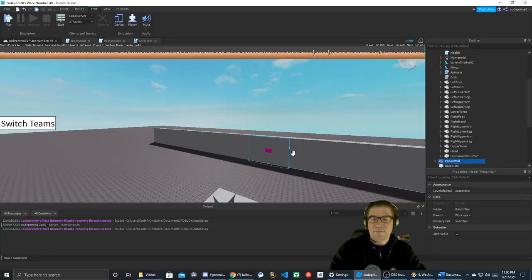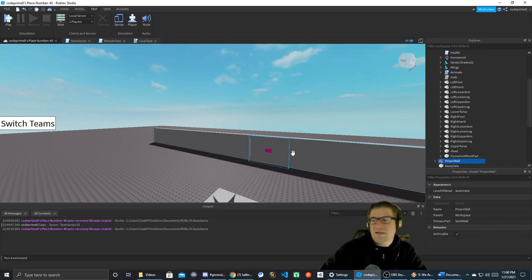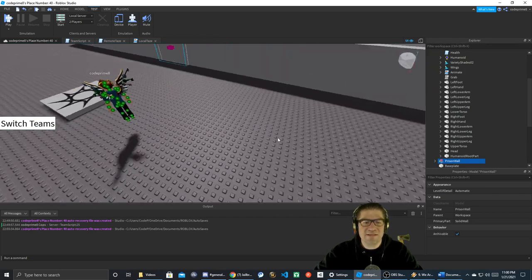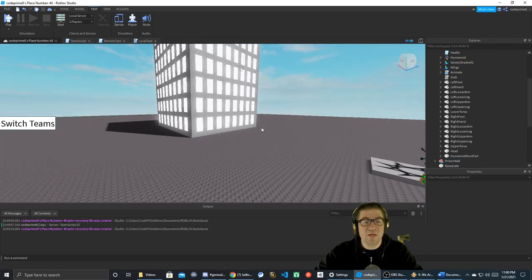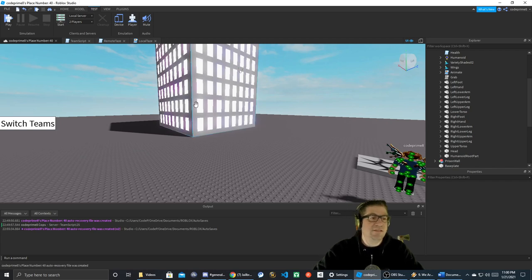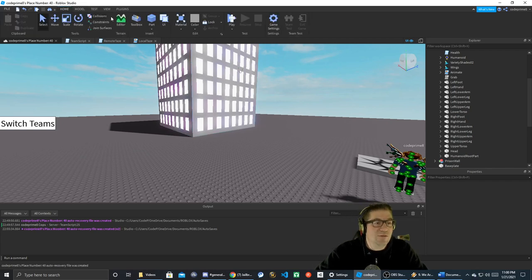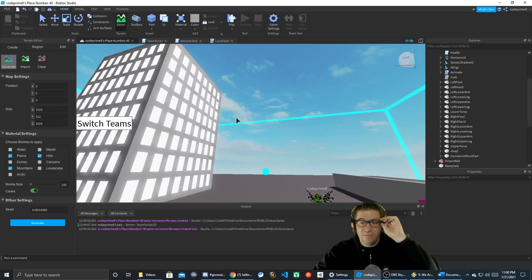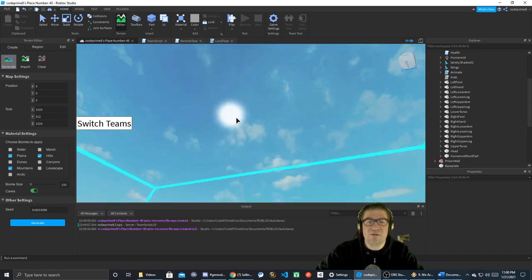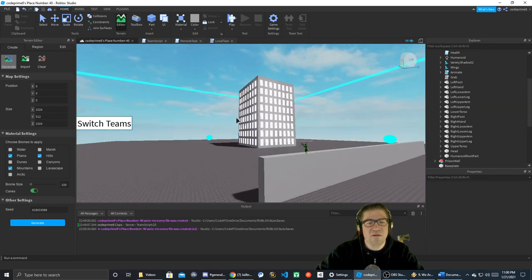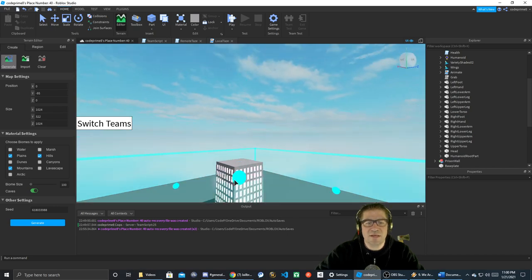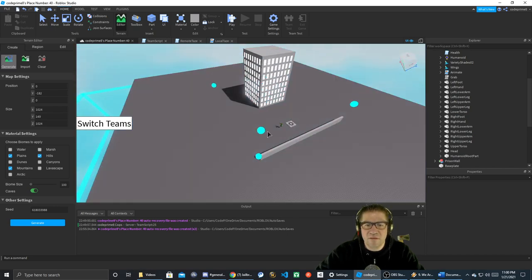Okay. So now we are back in Roblox Studio. And this is a base plate. So what we need is we need some terrain, because that's what Jailbreak uses. Let's hit that editor. And we're just going to hit generate. That is some mighty generation. I don't know if I want that big. We don't need it that big here. Let's pull that down some. Come on. Come on down. There you go.